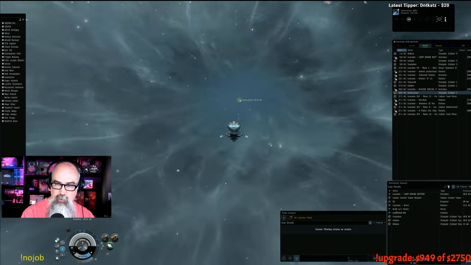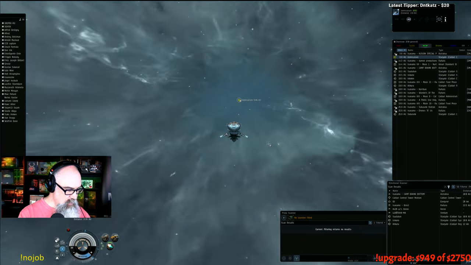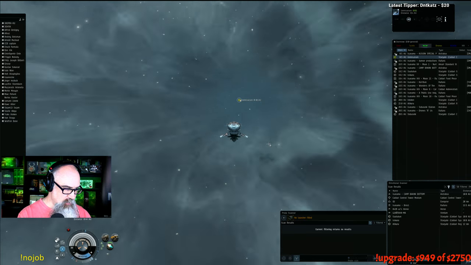Out in Null, I could sprinkle some ships out there. Although maybe I can in NPC Null. That way, if I get popped, I can continue on.